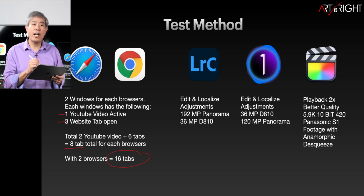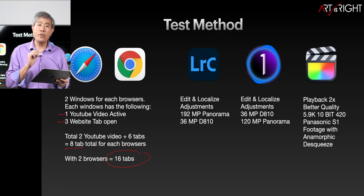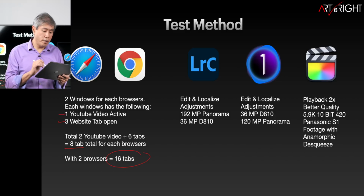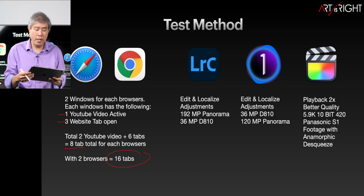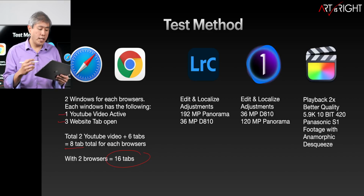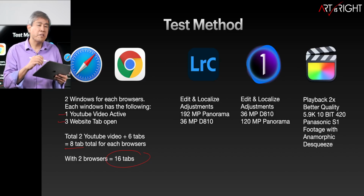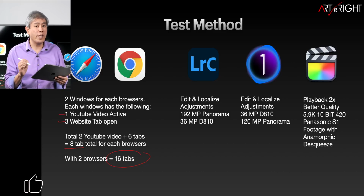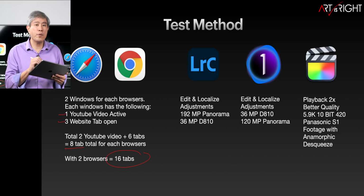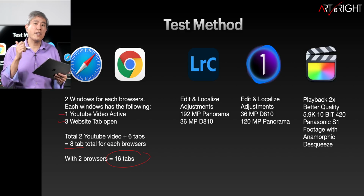I will be doing the editing in Lightroom using just the regular sliders in the develop module, and also doing localized adjustments on 2 files. One is a 192 megapixel panorama and also a 36 megapixel Nikon D810 file, to see if there's any lag when we do localized adjustments with the brush as we start to scale up the number of displays. For Capture One, again, I'll edit localized adjustments on a 36 megapixel Nikon D810 file and also a 120 megapixel panorama, just to see the performance and how fast it can render, because Capture One, unlike Lightroom, uses more of the GPU for rendering, rather than Lightroom, which uses more of the CPU power to create the render in general, and also utilizes the GPU at the very same time, but not so much as the CPU itself.